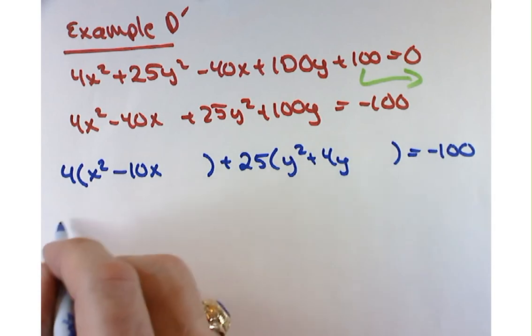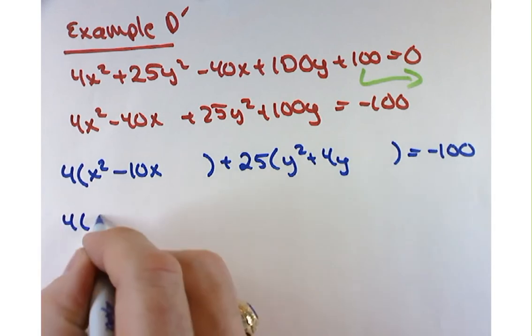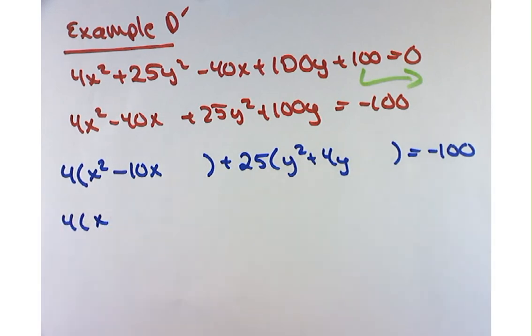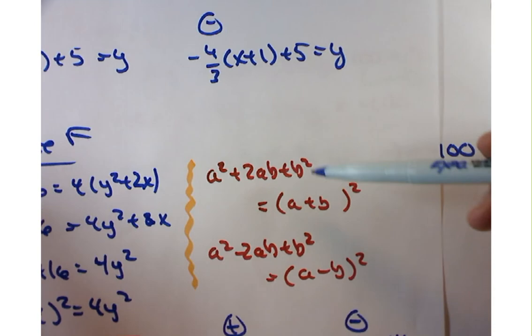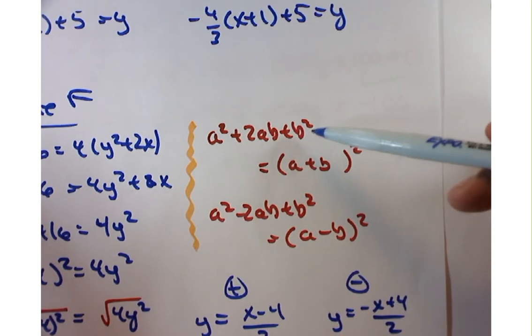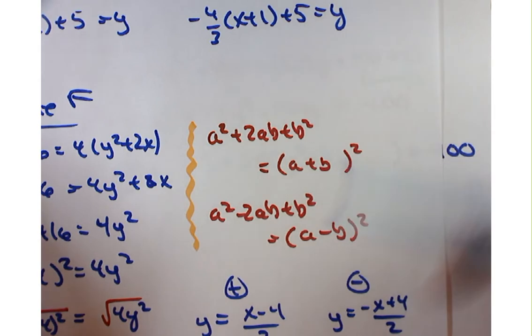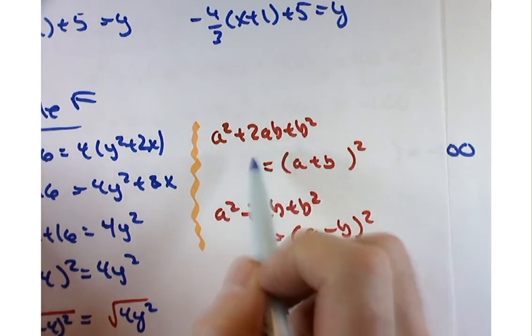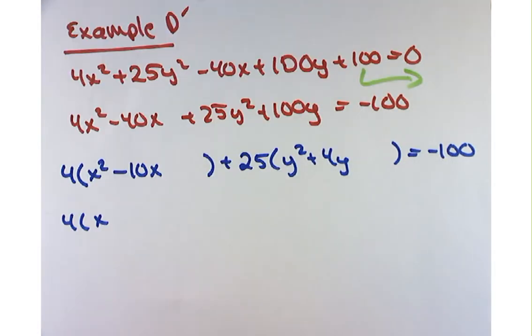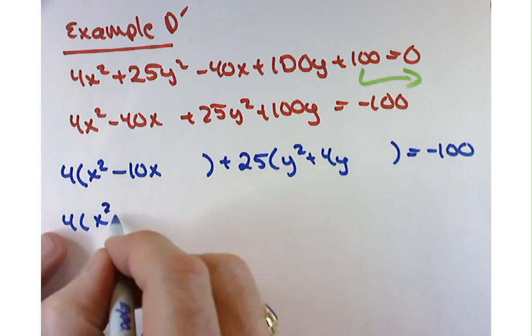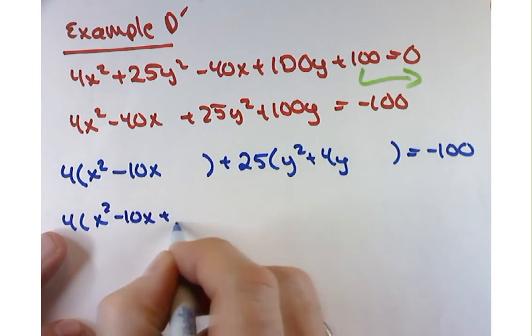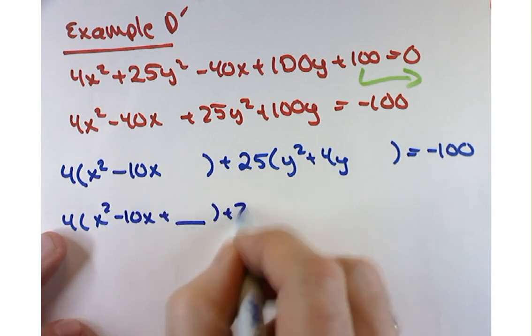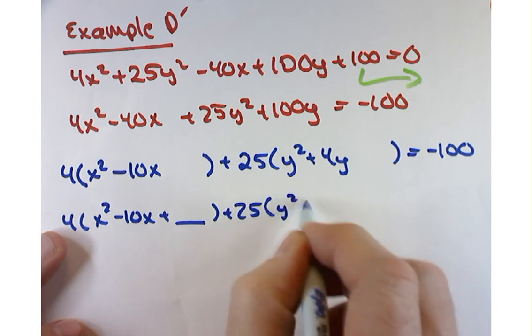And so here's the thing. I did that so I can do one other little step here. And it's kind of a process that I hinted at right here. I want to make the left-hand side of my graph a bunch of perfect squares. They have to fit this pattern to make them perfect squares. So let me rewrite this. I put a little blank in here. Our job is to figure out, well, what goes in that blank.